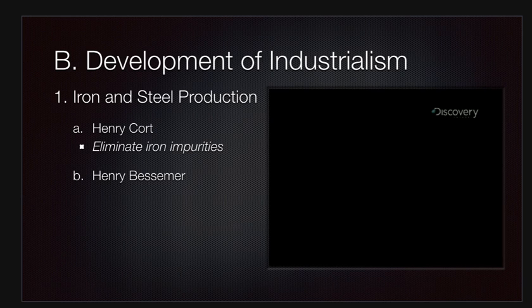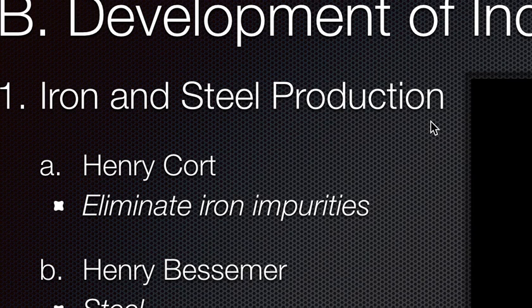Now, I also assigned Henry Bessemer to you. What did he do? Henry Bessemer was an inventor and an engineer who developed the first process for manufacturing steel inexpensively. Yes. So his credit and claim to fame is the development of steel. And carbon, and a few other minerals added to the iron in order to make the steel.